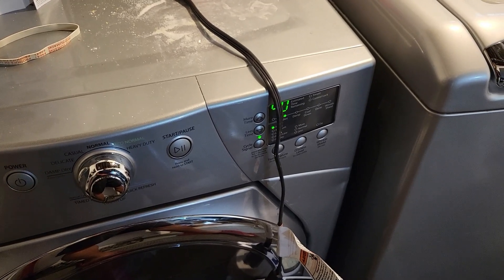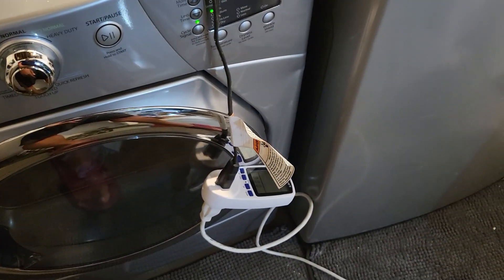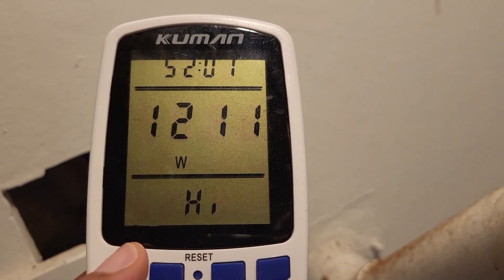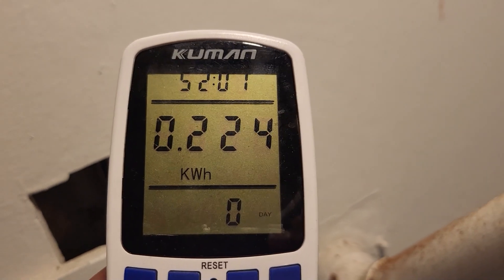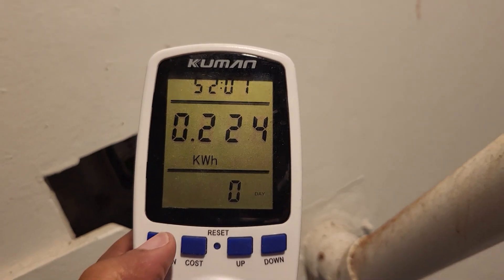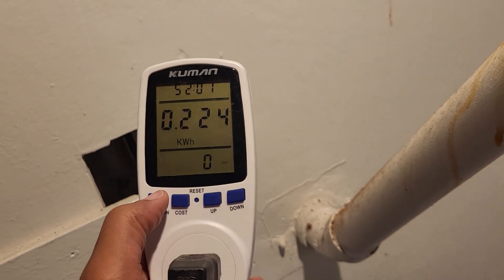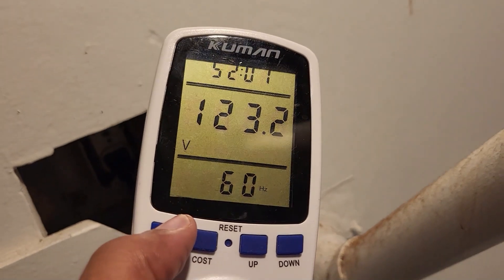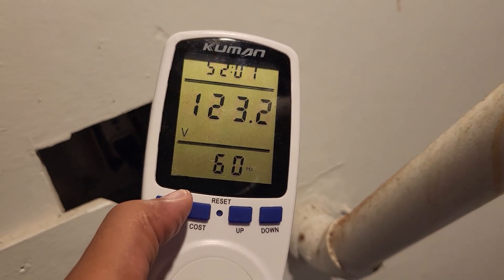Let's plug into the wall and see how much power usage it is — curious minds want to know. Look at what the high went up to — interesting. It used 225 watt hours, so that's not bad at all. You could wash for 140 and dry for 225 — not bad. That's gas though, you can't do that with electricity, not even close.